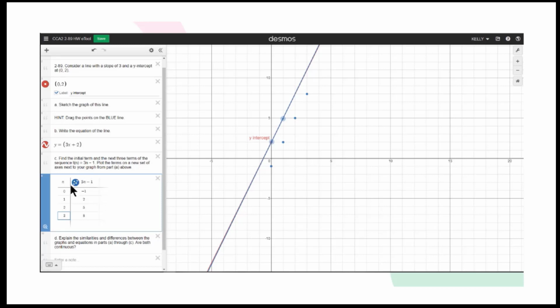Notice it's all set up here as points. If I wanted, I could go ahead and change that to lines. Let's see. And it would give us a line, but it's not asking us to do that. So we're going to get rid of the line, and it's discrete, okay? And that's pretty much all you're doing on 2-89. Okay, and then moving on.